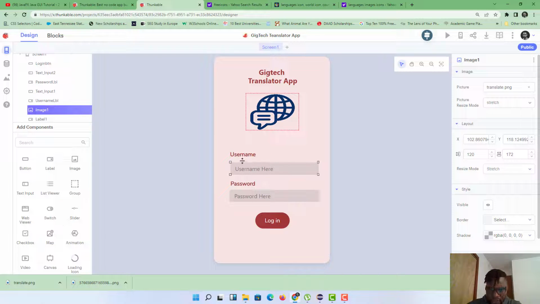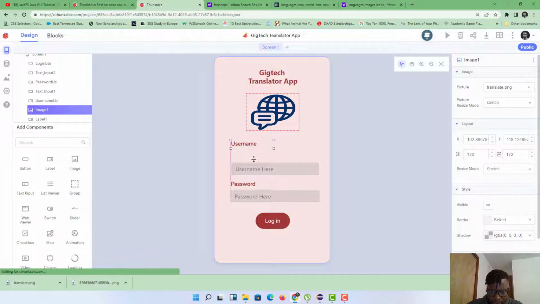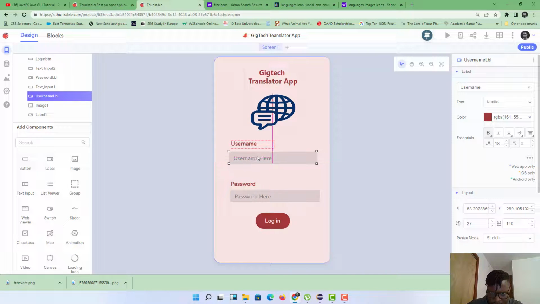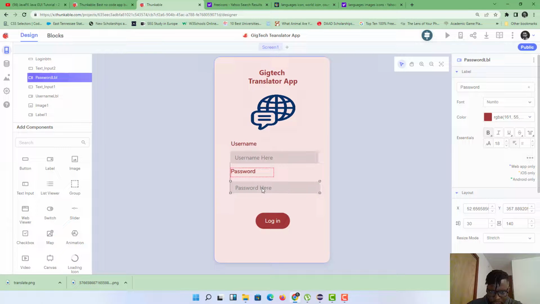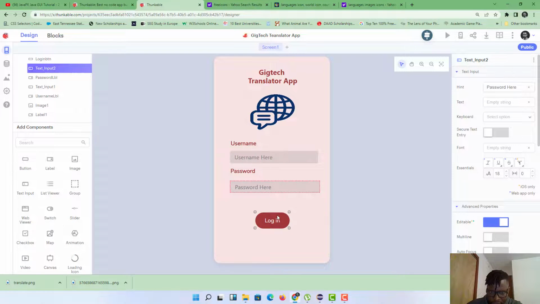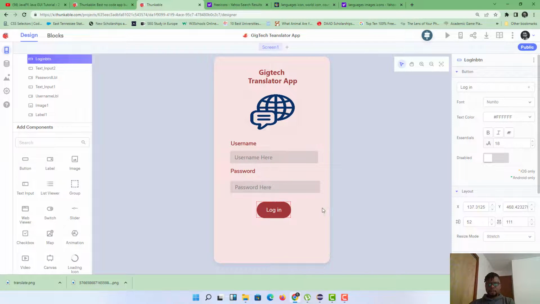So that's for the image, and then I can decide to arrange these ones again. Just drag and drop. It's as simple as that. Make sure you're careful and make sure everything is aligned properly. The line would demarcate to tell you. And this one should align with the one at the center. So now we've been able to create the first template.